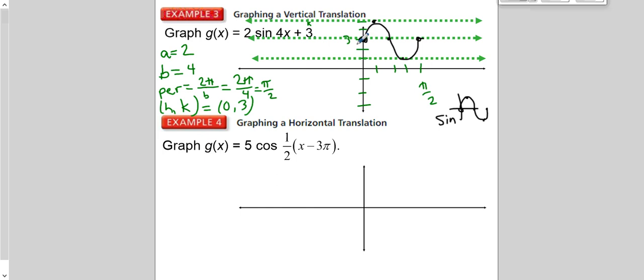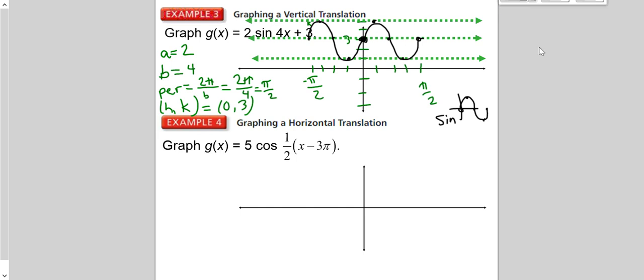Okay, and then we want to repeat the pattern. So from here, we were up, middle, down. Oh, I need my marks. How far is pi over 2? Try to replicate that on the other side for negative pi over 2. So you really only need to label 1 mark on either side and then cut it into fourths. And then we were at the middle, so we go to the bottom line, our minimum line, back to middle, up to the top, and back to the middle. And then we have 2 full cycles. Whew, a lot going on there.